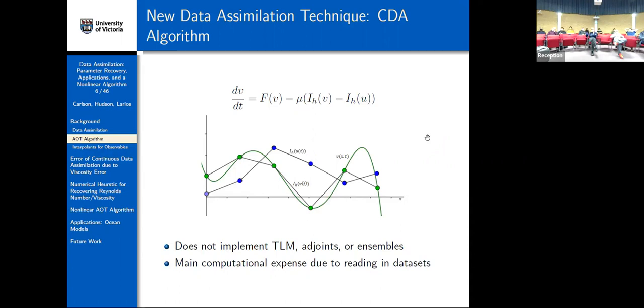However, this is also done because computationally it doesn't make sense to just look at the points. You want to spread it all throughout as well. That's the work of Stauffer and Seaman in 1990. From what I understood from that article, generally we're interpolating IH of V on the observation grid. And basically what happens there is I have a mismatch. I'd be looking at mu times V minus IH of U, and computationally that introduces new error.